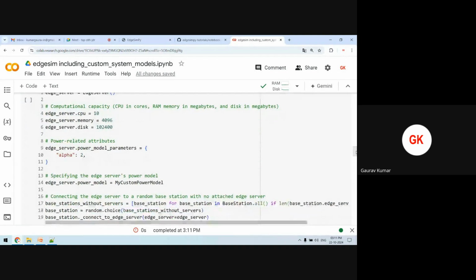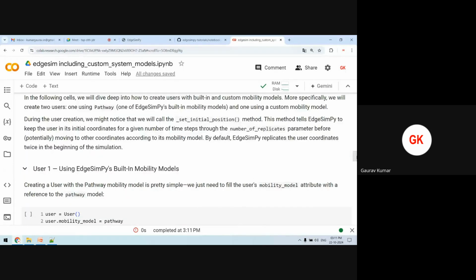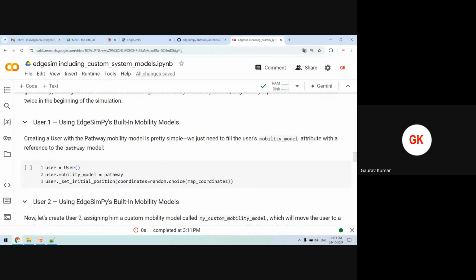And once it is created, then we have to create some users. How many users we want to create? Okay, so with this particular syntax we can create a user object. Mobility model. What is mobility model?